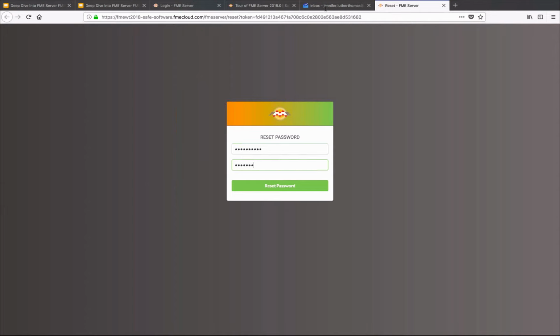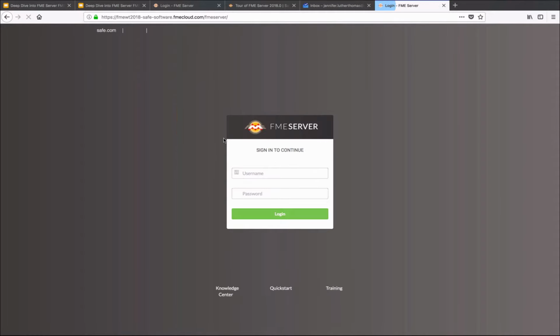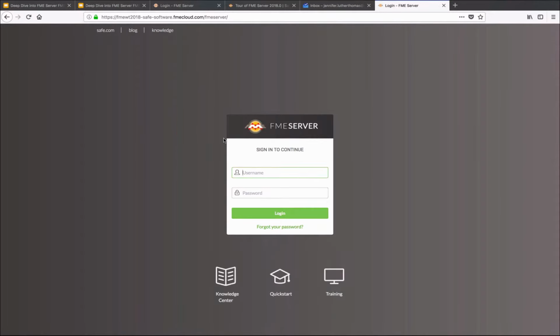So this is great. In the past, when you forgot your password, you had to talk to your administrator, and that's really embarrassing. Jen would go see the administrator several times a week, I think. So really nice and easy. The big thing there is that when the administrator sets up a user account, they need to make sure they actually set a user password, and also set up the system configuration on how to do that.